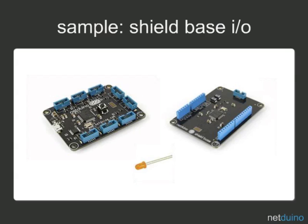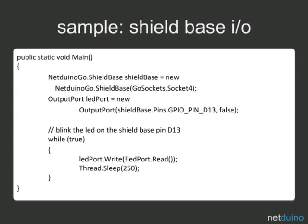It limits the current going through LEDs so you don't burn out the LED or accidentally burn out a pin on your chip. With one LED plugged in, it's generally not an issue. We actually show it on the cover that way, and electrical engineers will chuckle a little bit. That's not the best engineering practice, but that's how we'll do it here. So I'm plugging this LED into the digital 13 pin and into ground, and then I'm plugging the shield base into socket 4 on the Netduino Go.